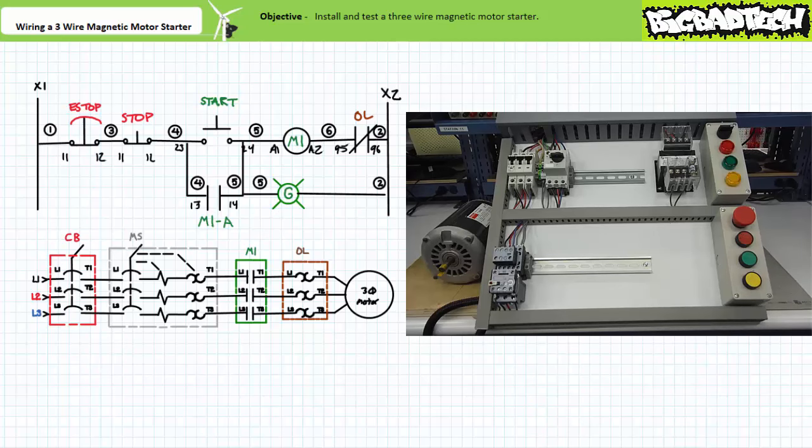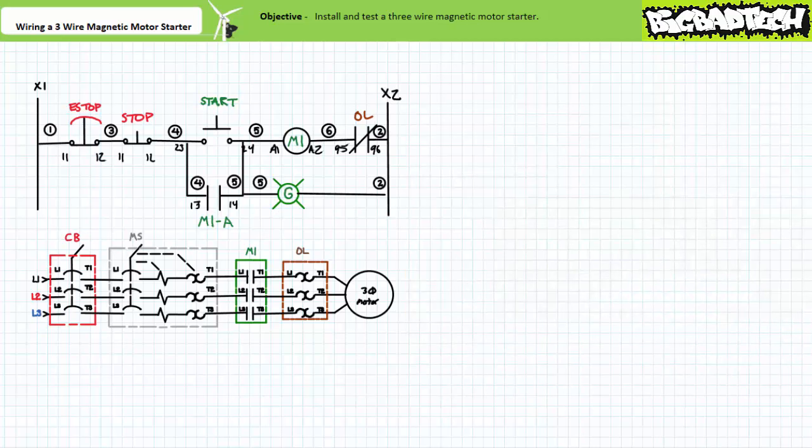When an operator presses and releases stop, the pilot light goes off and the contactor physically opens. When an operator presses and releases start, the pilot lamp comes on and the contactor physically closes. When an operator presses and releases the e-stop, the pilot light goes off and the contactor physically opens. When an operator tries to restart the system, the maintained contact e-stop prevents the system from restarting. Only when an operator resets the e-stop into the closed position will the system restart. By closing the circuit breaker and keeping the manual motor starter open, we were capable of verifying the functionality of the pilot level ladder logic independently without worrying about the primary circuit.